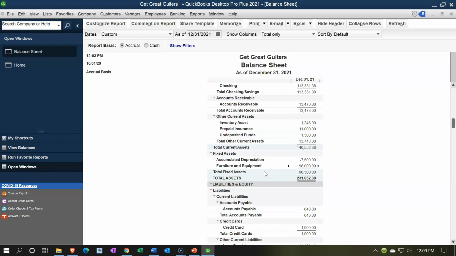Also note that as we enter our equipment into the books, we want to make sure that we have that detailed information so that we can then provide it to the tax professional at the end of the year, because no matter what we do on our side, they're going to have to do whatever they need to do for tax depreciation, which is different than book depreciation. And to do that, they're going to need whatever purchases happened during the year. Obviously, fixed assets, we don't make a whole lot of purchases, so it should be fairly easy for us to say, hey, these are the big things that we purchased throughout the year.